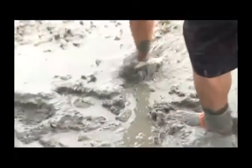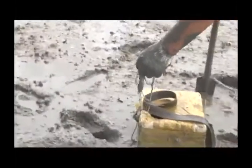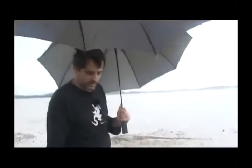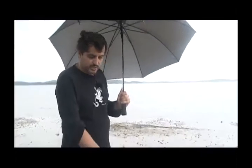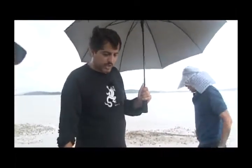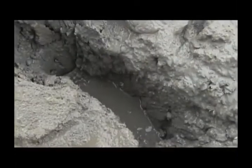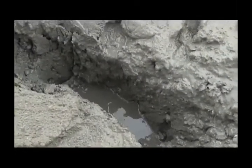So you see, that's the way we catch the octopus. You have to dig the mud with this shovel, and look, he got one. That's a baby one, a small one. That's called sebalnakji, the small size. Okay, we got one. So you see, doing the hole in the ground, 30 centimeters, sometimes it's up to 1 meter deep, and you find it.